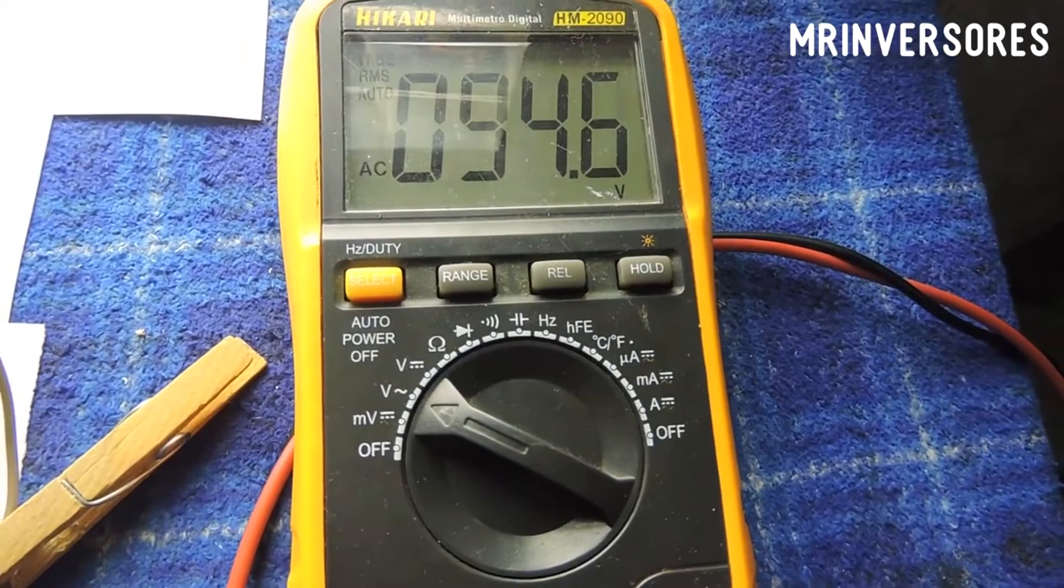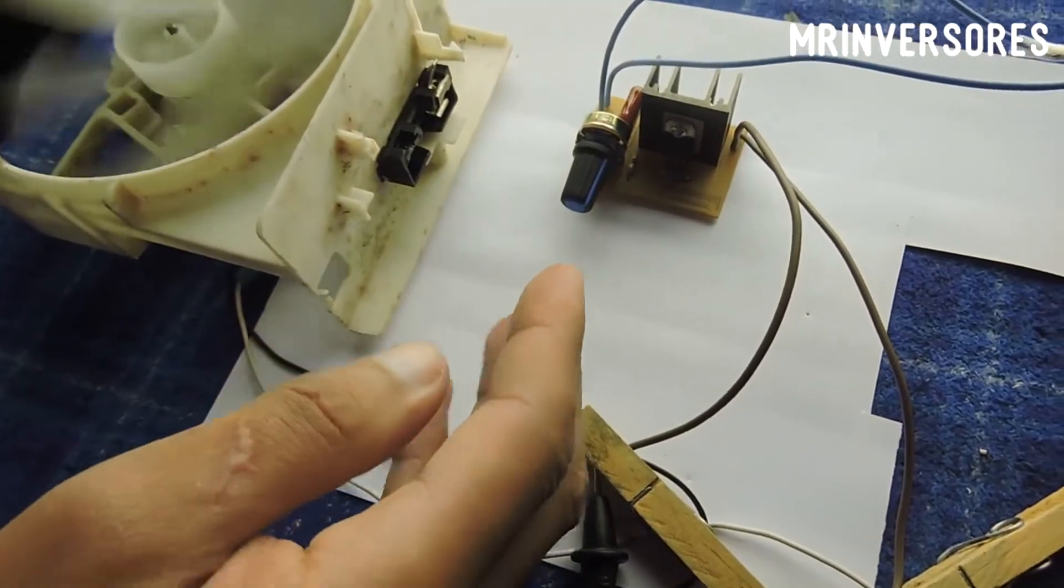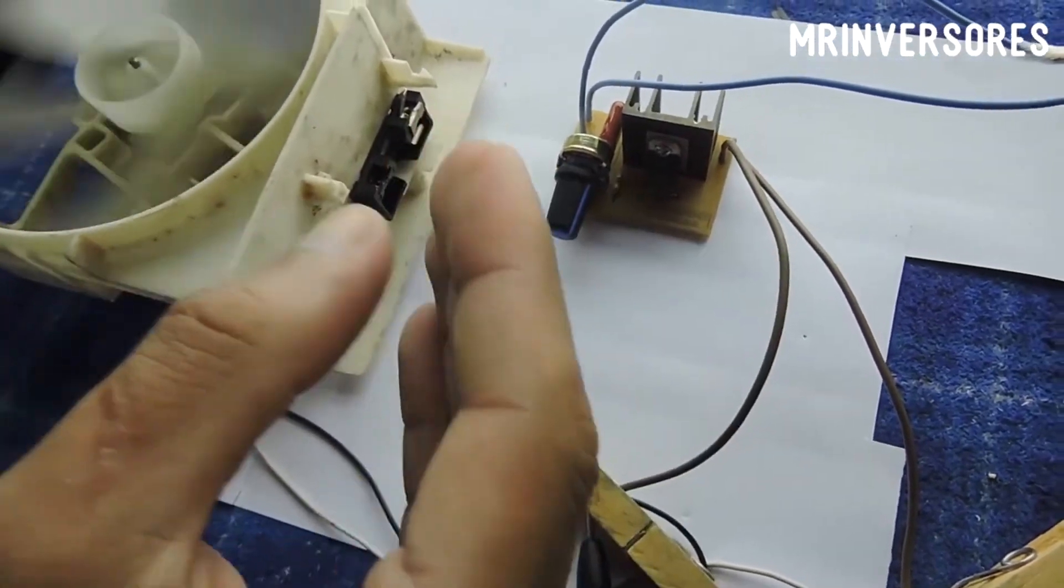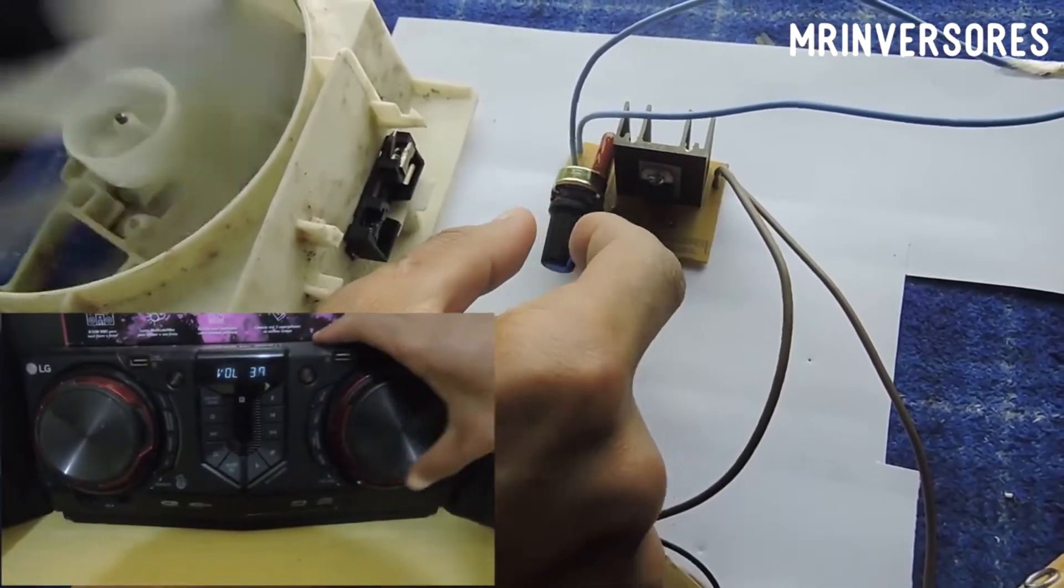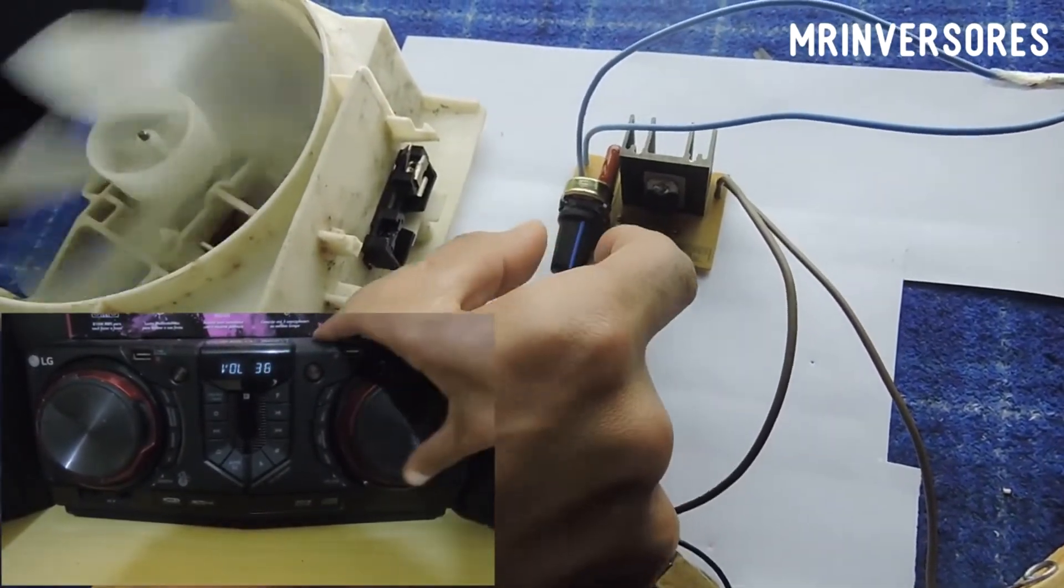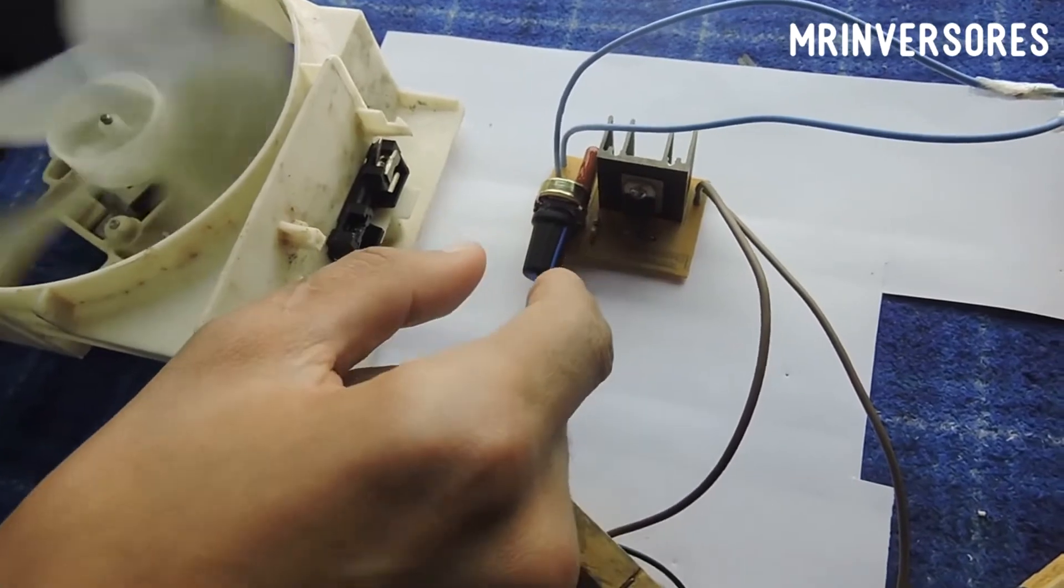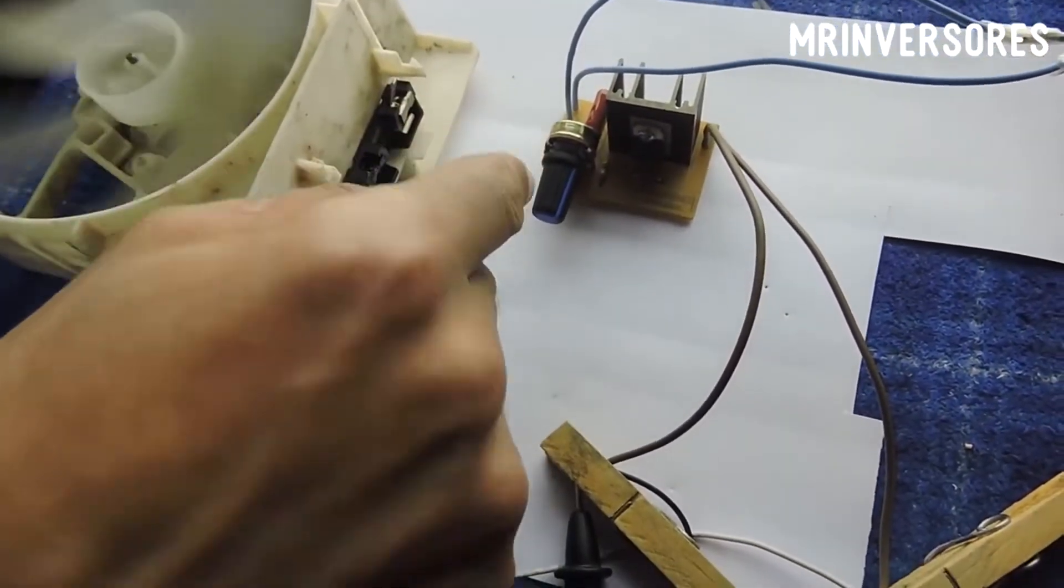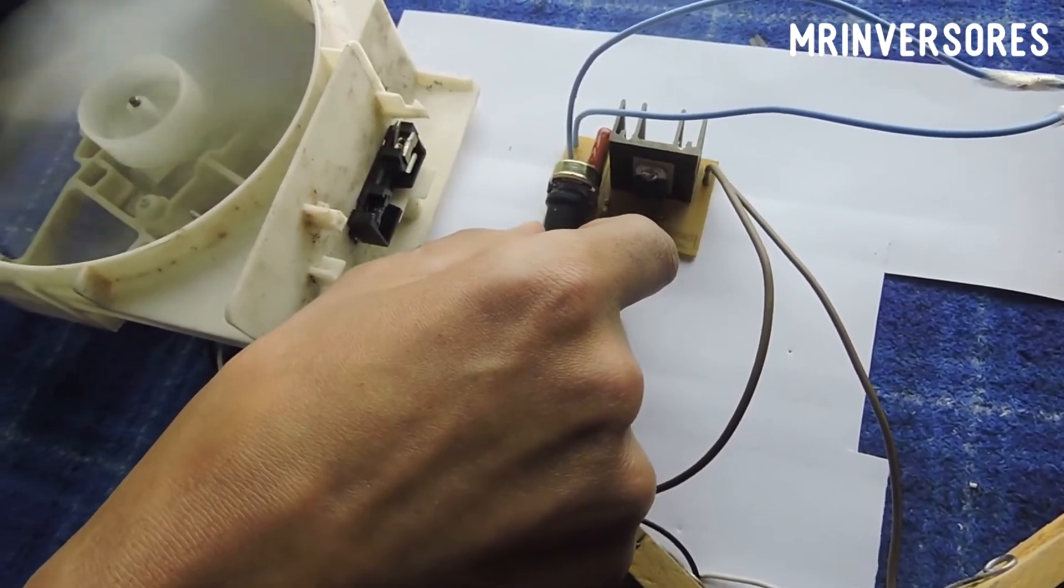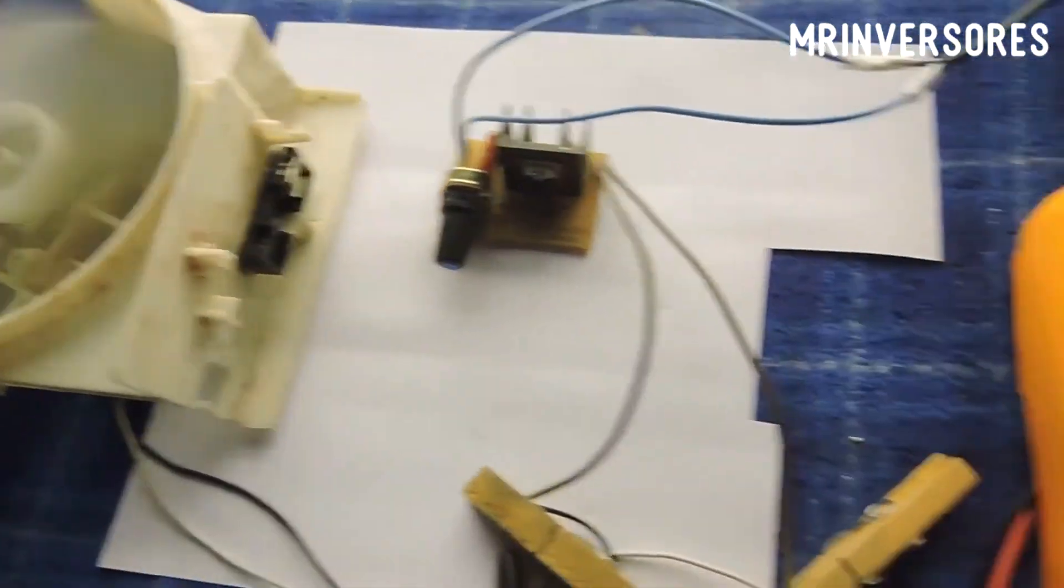The potentiometer is not 100% yet, but it is already 94V. So the right way for the dimmer is to preferably be on the side that increases - for example, the image will appear there for you, you will increase the volume, it has to be to the right, not to the left. You have to be careful with the potentiometer because if you put it upside down here, you'll make it run faster and the fan would decrease. So you have to pay attention to this detail in the potentiometer to be able to stay like this, increasing the brightness or things to the right. So it's already at its maximum - the voltage going through the fan is 123V, 122V.